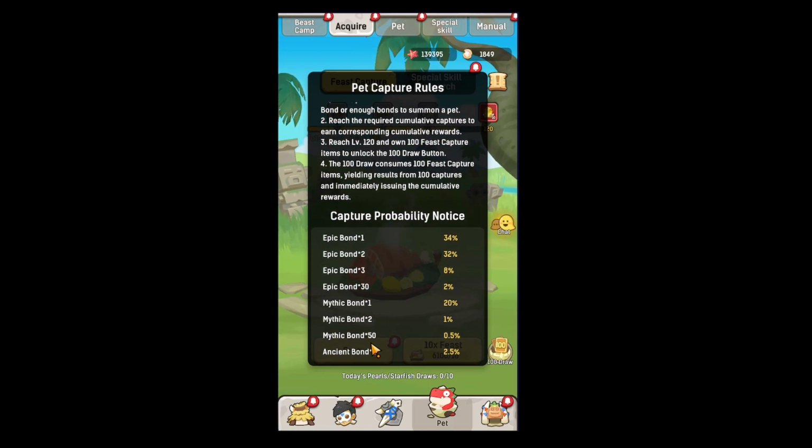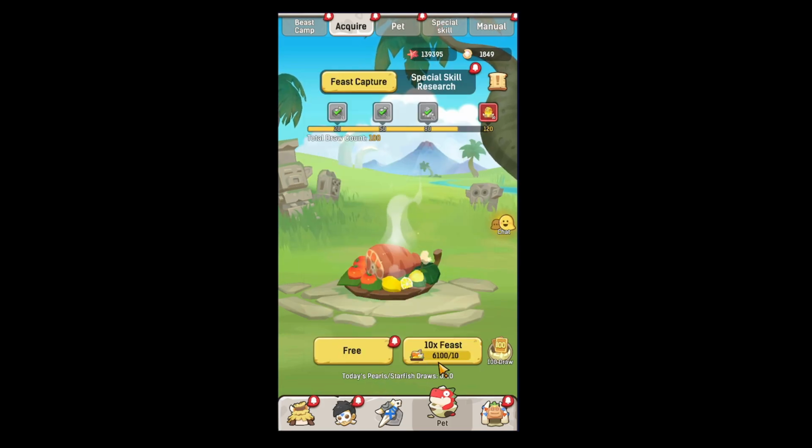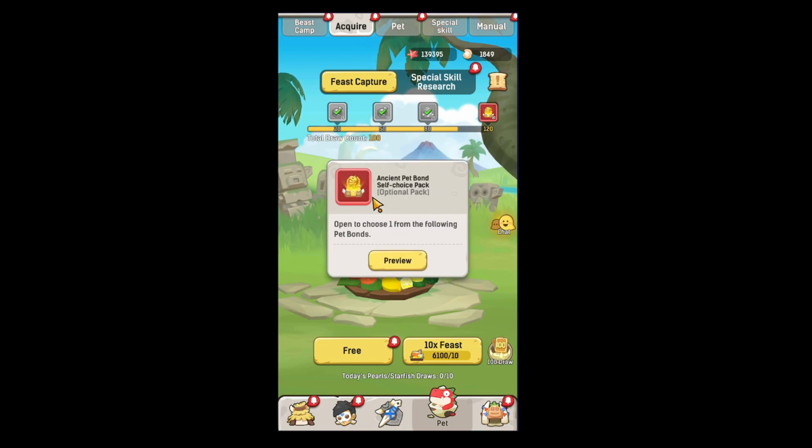Now, you can't get the full amount for summoning on the ancient ones, which is the red ones. You can only get the single shards. Now, that sounds like it's going to be really hard to level them up, which it is. But if you were able to get a bunch of the feasts, you can see here there is a pity system, kind of like the Hero Souls. And when you do your 120th draw, you get 10 Ancient Shards choice pack.